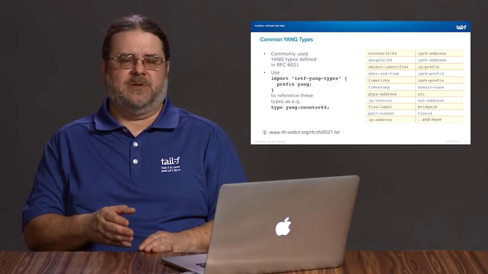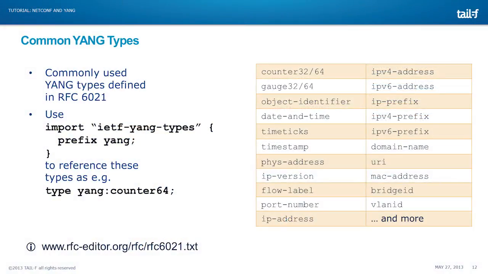Past the base types defined in the Yang RFC, there are also a number of common typedefs, especially for the world of networking, defined by the IETF in RFC 6021. To pull in these common type definitions and use them in our module, that is where we use the import statement. RFC 6021 is contained in a module called ietf-yang-types. So we import it.